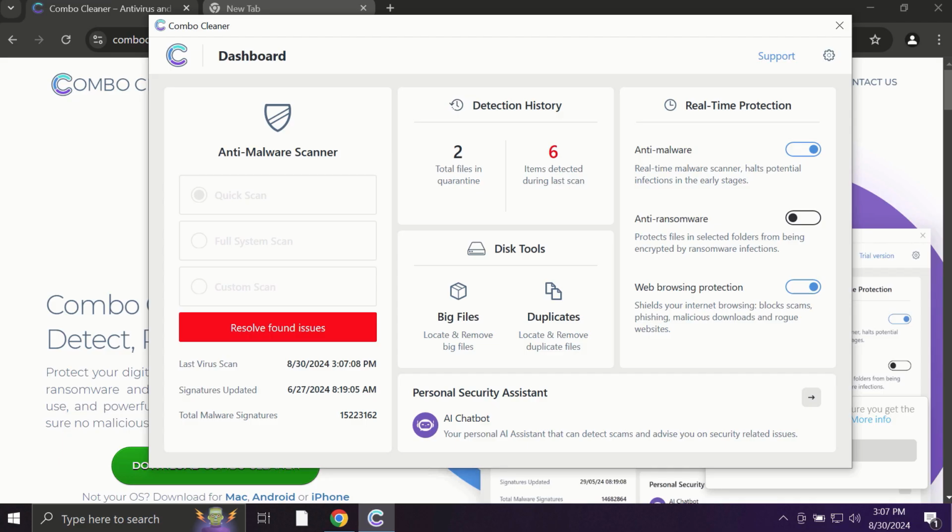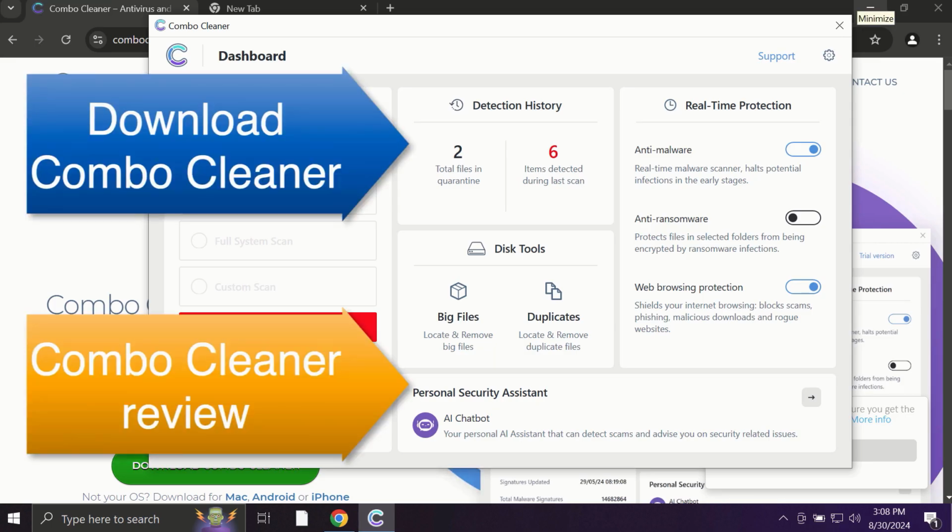And Combo Cleaner works exceptionally well when it comes to identifying contemporary threats like adware, ransomware, all sorts of annoying pop-ups. Combo Cleaner fixes browser redirection issues. And definitely, what is exceptionally valuable, Combo Cleaner is able to protect your data, all your cherished and valuable information that you store on your hard drive. So use Combo Cleaner for cleaning your system and for protecting your system against all types of malware.